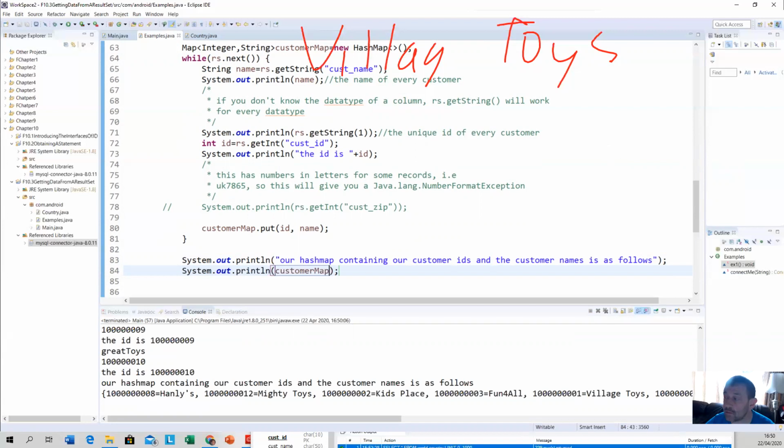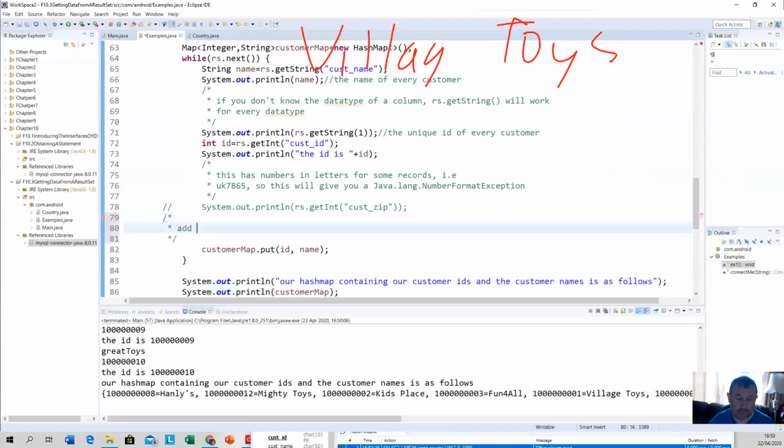Okay. So what is this one? This adds the cust_ID for each customer record as a key, which will be unique. It has to be, because a primary key has to be unique. A key in a hash map also has to be unique.